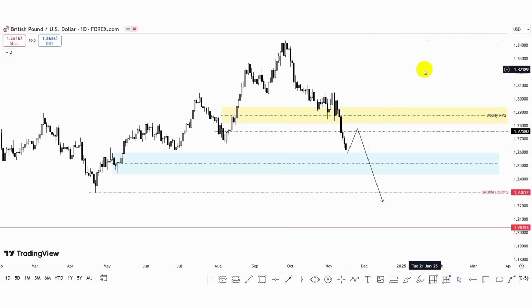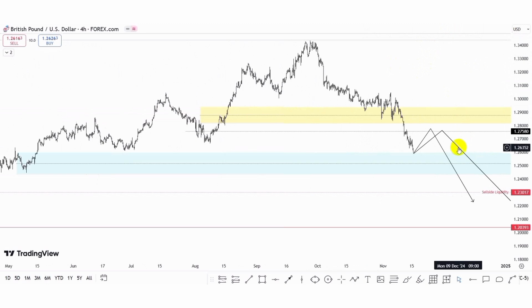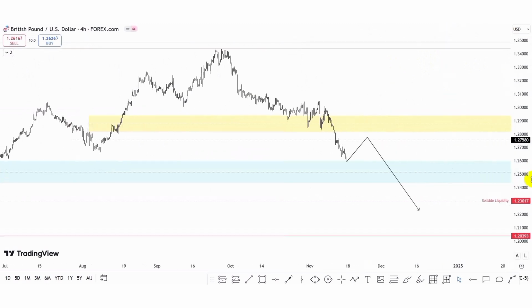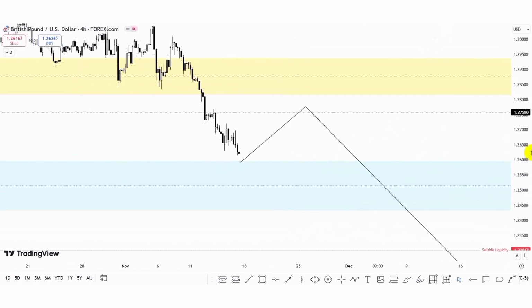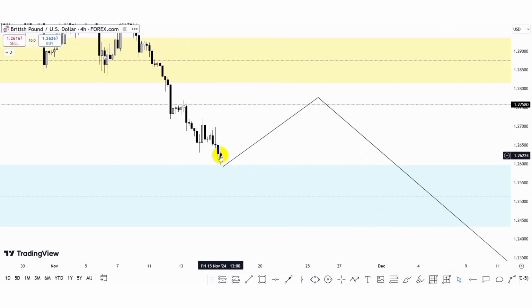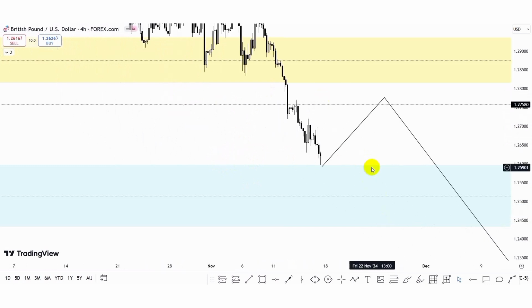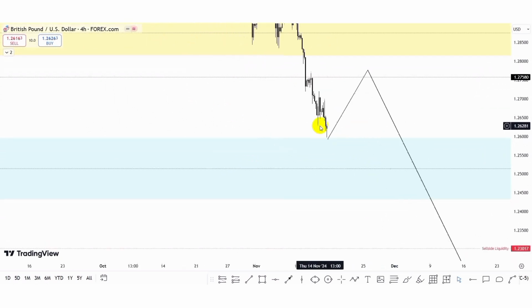So let's check the 4-hour time frame. In the 4-hour time frame, what we can see is the zone we're looking forward to see price rejection from. So we can see price did not really mitigate that zone, though we are having this rejection candle. So we have to wait to see price delivery to determine if price is going to give us the bullish push to the upside into this fair value gap before we have the fall of price to the downside, so that we have the bearish continuation. So this is my expectation in the GBPUSD.